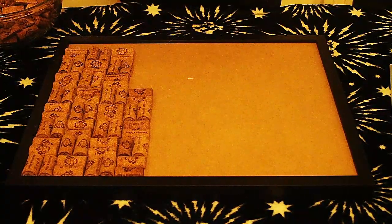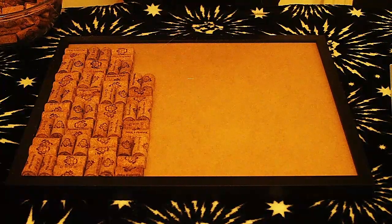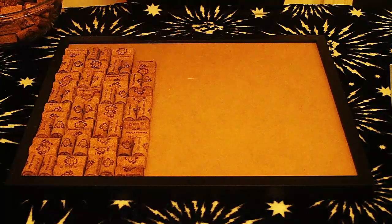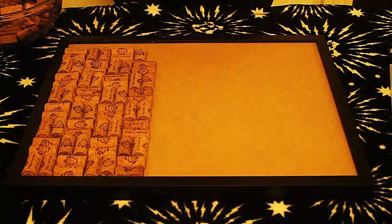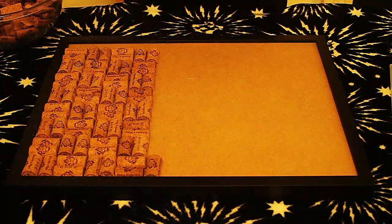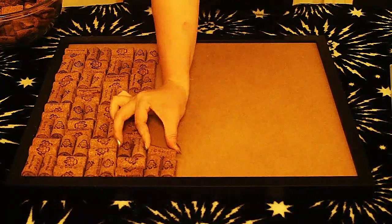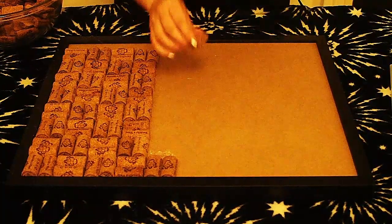As you can see, I have used quite a large frame here because I do want to be able to use this corkboard for the usual things you'd use it for. I normally put all of my concert tickets, cinema tickets, and a shopping list on it. But obviously if you wanted a smaller corkboard, you can always get a smaller frame, and it'll be a lot easier to get the corks for it.